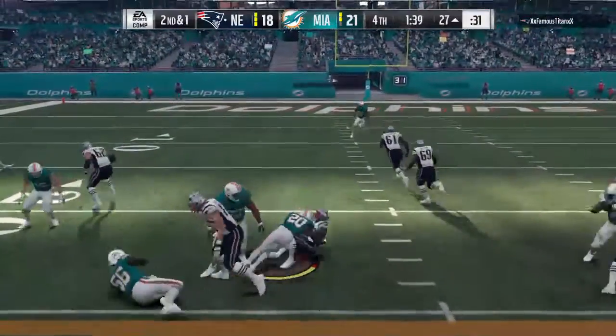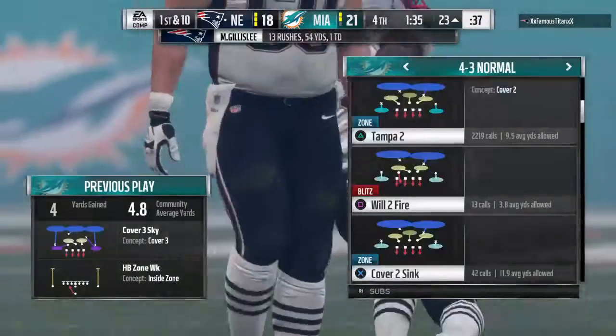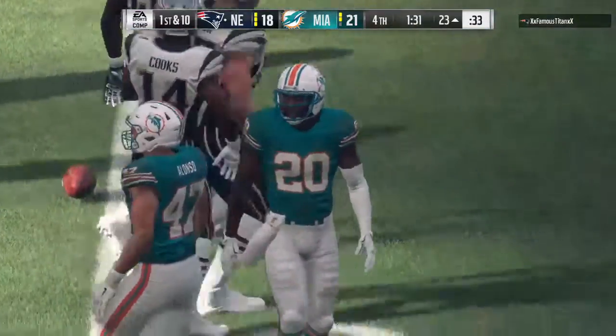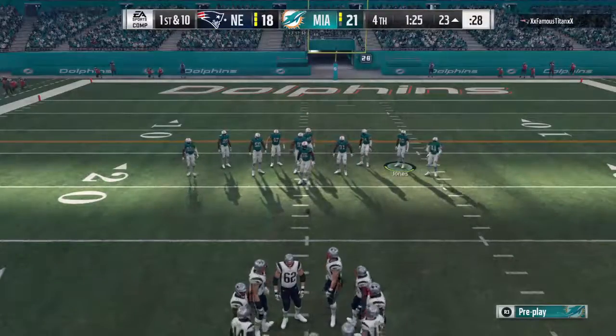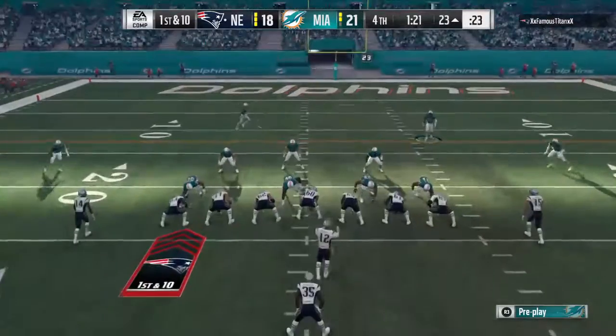Now a handoff here to his running back. And he'll go down here right around the 23-yard line. A gain of 4 that time as the drive continues. 2nd and 1, and people want to run the football. This is where every back in the league is supposed to do exactly what we just saw there. Pick up the 1st down. So they pick up the 1st down after the run, and now they approach for the fresh set.